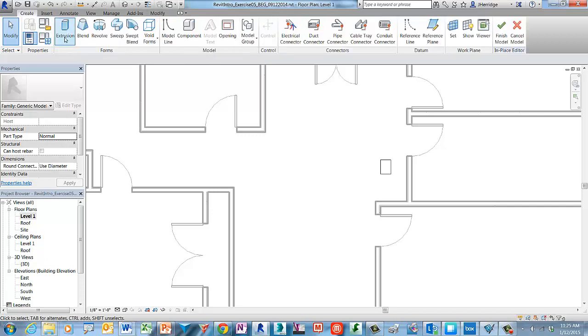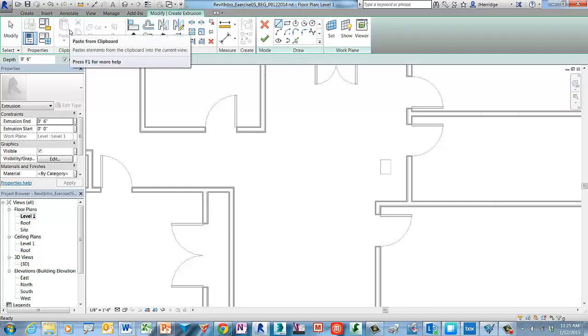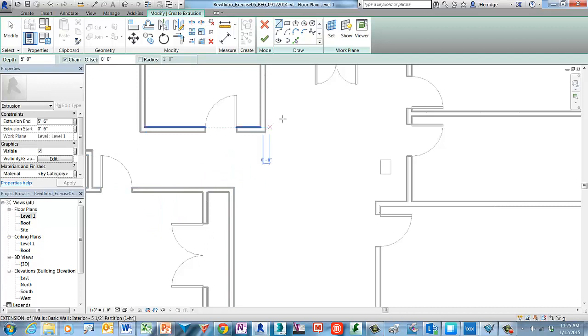We'll repeat the process again to create the main part of the clock. So click on extrusion and set the start point to 6 inches and the end point to 5'6". Again, pick up the rectangle sketch tool, and what we'll do this time is we'll actually create an offset.